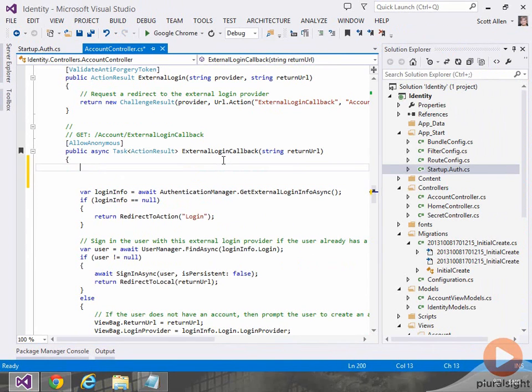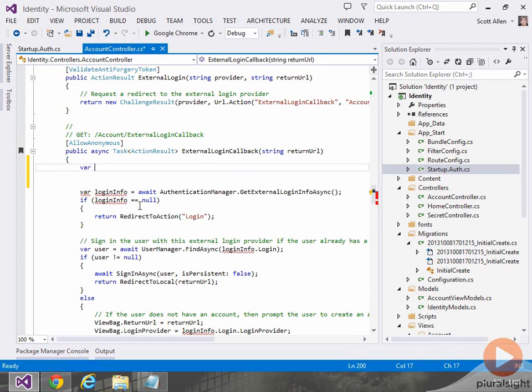And it takes all the information that might be available from Google and it simplifies it down into an object, login info, that just contains basically the name and who provided this login info. But I can get to more detailed information, but just be aware of a couple things. One thing is the detailed information that can be present for that external login info will be different from provider to provider. So what you get back from Google might be different than what you get back from Facebook and Twitter. They all share different information by default about a user. But let's at least dig into this to see if I can see it.